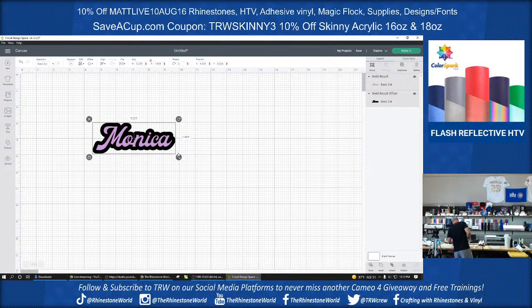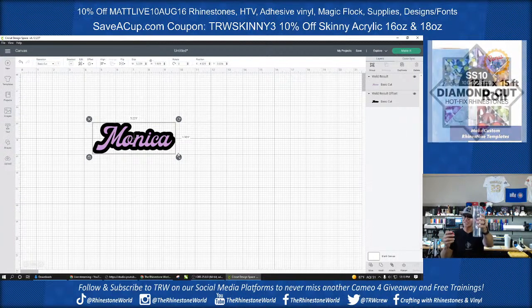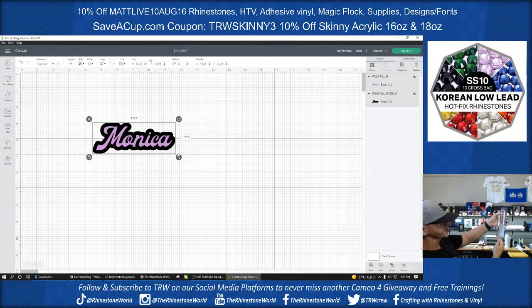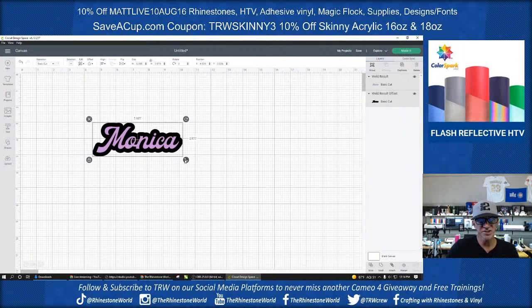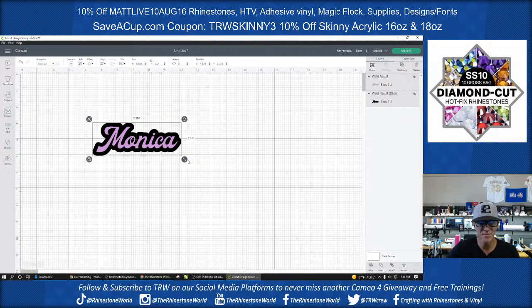give Gabriel the option to pick the cutter, but this is the 18-ounce tumbler, so this one's a little bit bigger than the ones that we normally do, and I have 8 inches to work with here, so I think we're going to go to 5.5 inches. So 5.5 inches gets us to about 2 inches tall on the font, which I think is going to look pretty nice, okay? That's going to look pretty good.